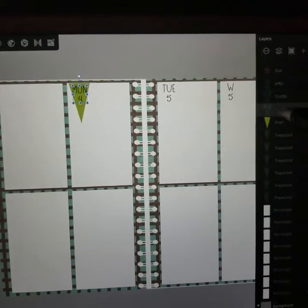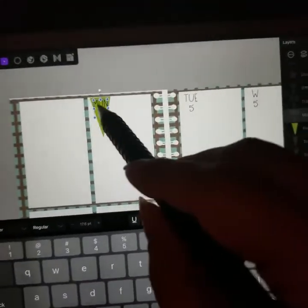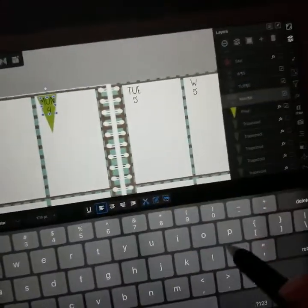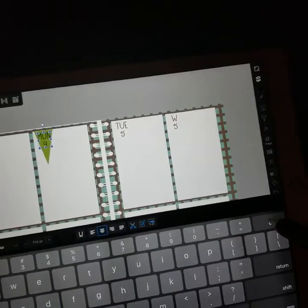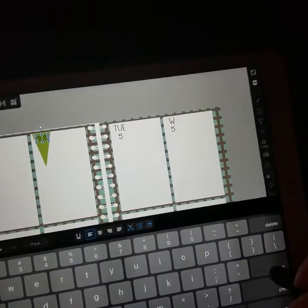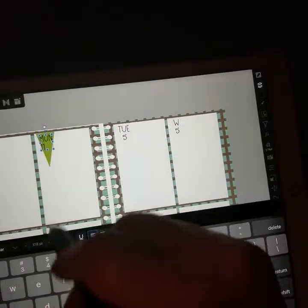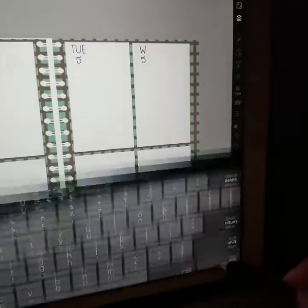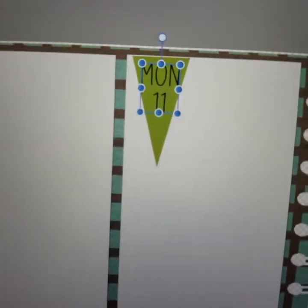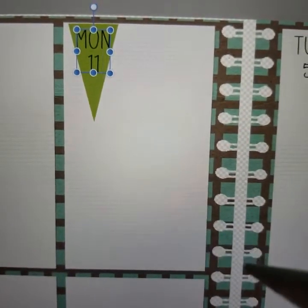I leave the date because then you can go over here to the text tool and go inside the bracket. And so Monday is the 11th? And then I do center it. And then close that. That way we have Monday the 11th on that flag for that date.